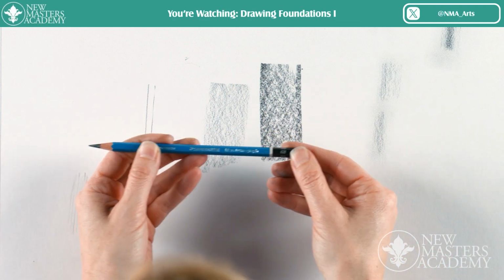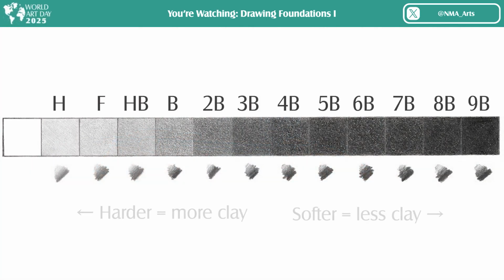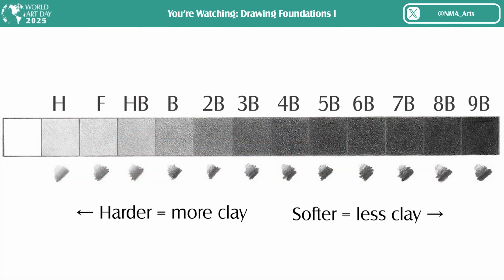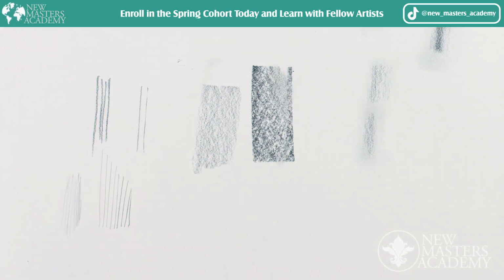The harder pencils are going to have more clay and the softer pencils are going to have more graphite. And so that way, if you're just starting off, you may want to keep it really light and you may not want to start laying in these thick tones until you're getting really, really confident. But if you know the job you want to do, there's all kinds of tools available.